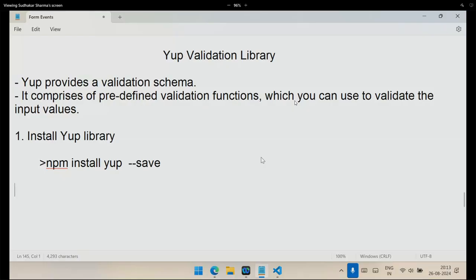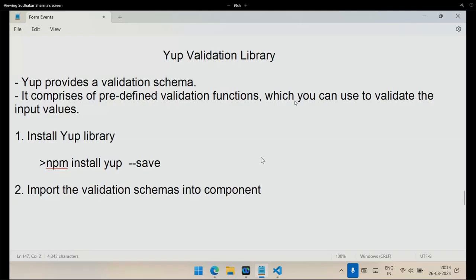And after that, if you want to use validations in your form, there are two techniques. You can import only the validation you want and use it, or you can import all validations. That means the second step, import the validation schemas into the component.